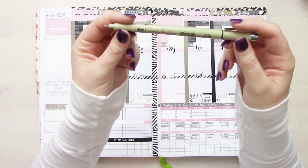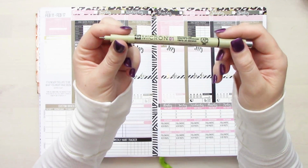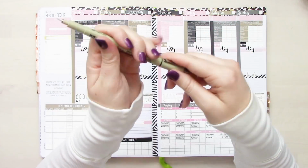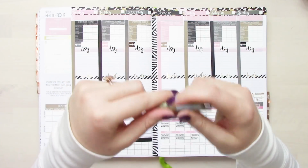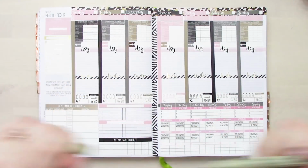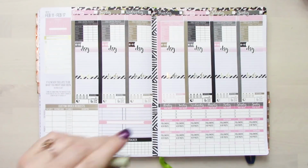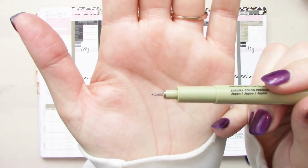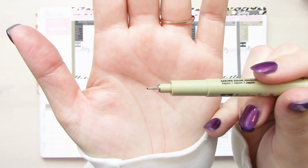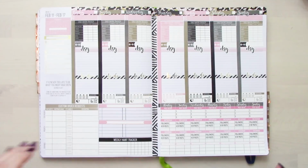I am using the Pigma Micron 01 pen. It's my absolute favorite. I bought these pens in bulk off Amazon. I think there was like a 12 pack because they're my all-time favorite, and I have them stashed all over the house. Where's one that's pretty new? The other ones I've kind of worn down. But it just has the teeniest little tip, and it's my absolute favorite pen. So, yep, let's keep this boat doing whatever it is that it's doing.